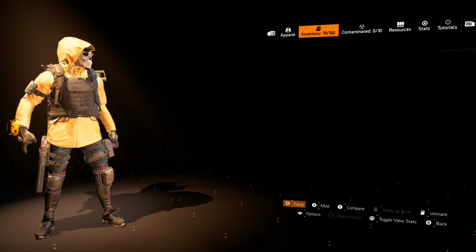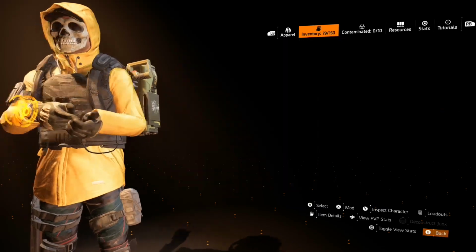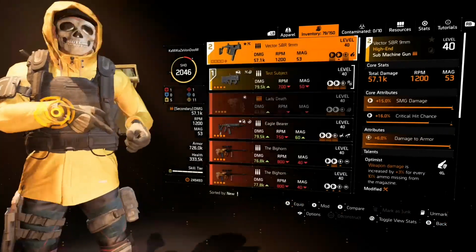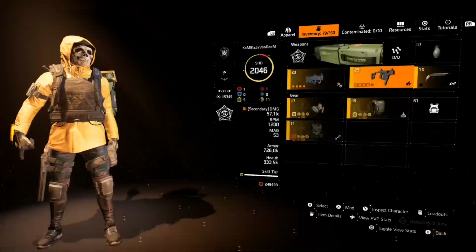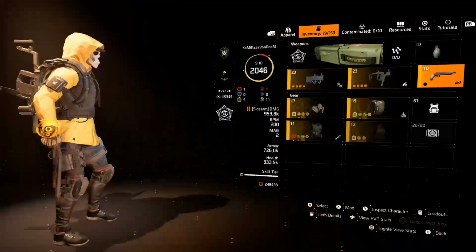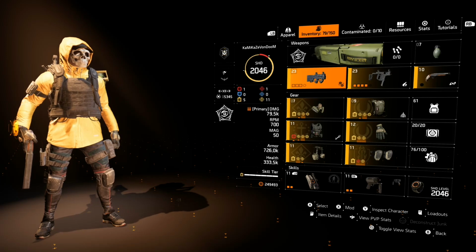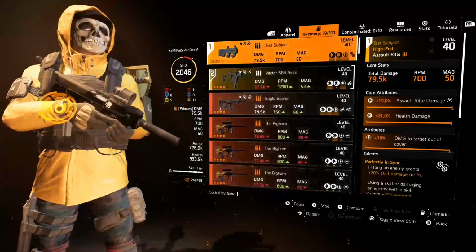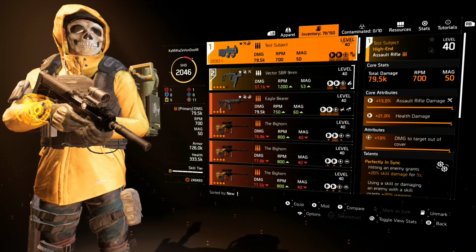Now for the weapons, I am only using the test subject. That's it. In case of an emergency, I do have my Vector 9mm with that 53 round magazine, dirty, and then also a double barrel sawed-off for the sidearm. But for this video, for all the gameplay footage, for everything I do with this build, I am only using the test subject. So let's talk about it.